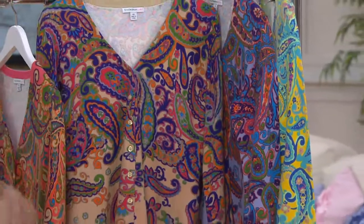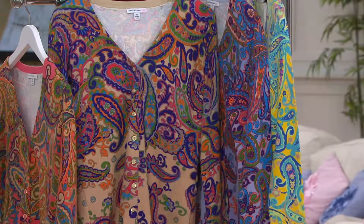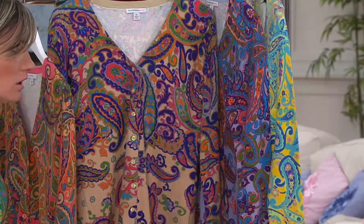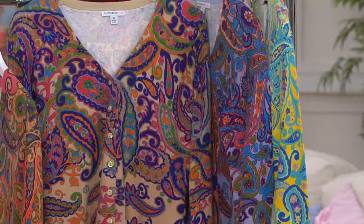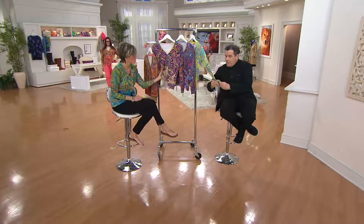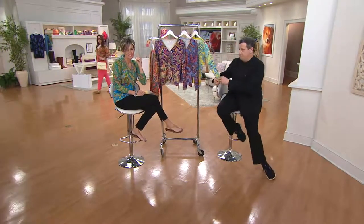It gives you all the emphasis up at your face, right? And your arms look beautiful in it because it's got that wonderful armhole. I do love seeing the ground around the middle where you kind of want to look a little bit smaller. There's just something great about this sweater. I completely understand a woman looking at this and going, I need to get that home and start my spring season.